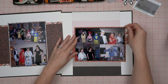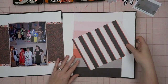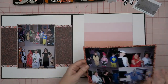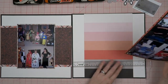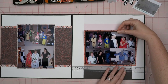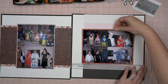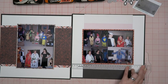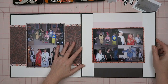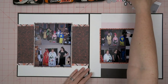I'm going to get that down, and I'm going to want to try and center this on my paper here. The horizontal band on the left and the vertical band on the right, it's kind of throwing me off a little bit. I really feel like I'm just making 2 completely different layouts at the same time. It's different. It's not bad, it's just different. And I kind of like it because it's stretching my creativity here.